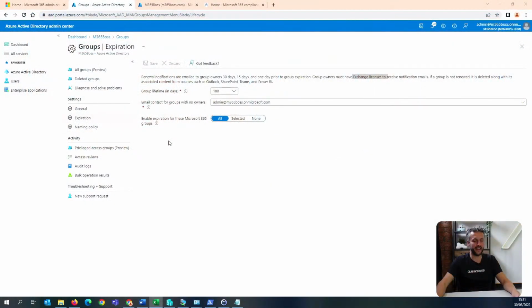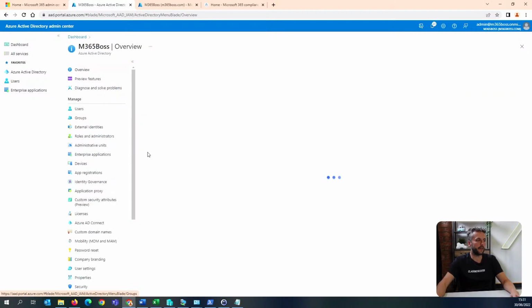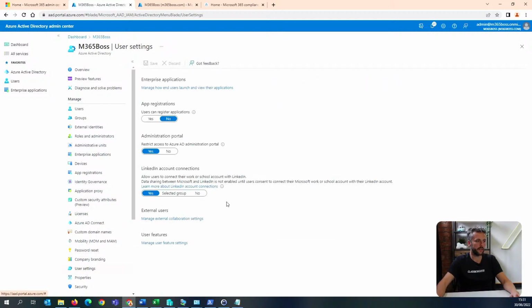So the last bit, effectively, or the last change within Azure AD before we jump on to some Intune bits, is the LinkedIn account connection. So we'll just jump in here, user settings. While that slows down as it thinks about it. We're just going to basically block the ability for users to link those as well. We don't really want LinkedIn users to be able to connect those profiles and harvest bits and pieces. So nice quick win on that one as well. That one's effectively saved.